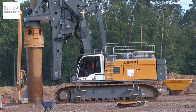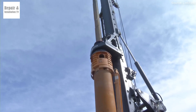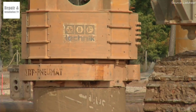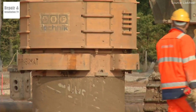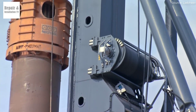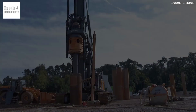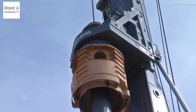Mobility and weight — LB44 is more compact. While the LB55 dominates in power and depth, it comes with a heavier operating weight of up to 178.2 tons compared to the LB44's 160.4 tons. This extra weight contributes to stability and performance, but it also means the LB55 requires more logistical planning for transportation and site setup. If you need a more compact, easily transportable rig, the LB44 may be the better choice, especially for urban projects with space constraints.